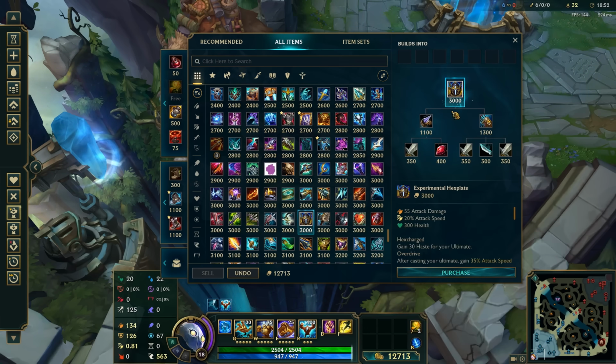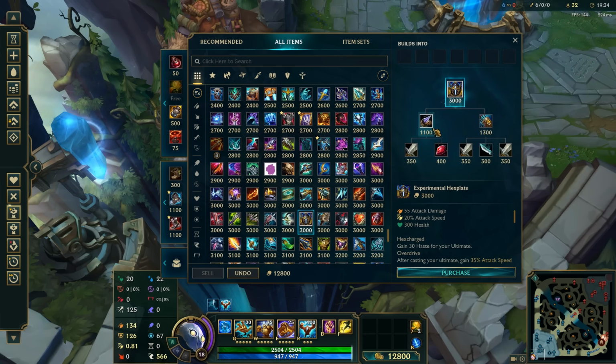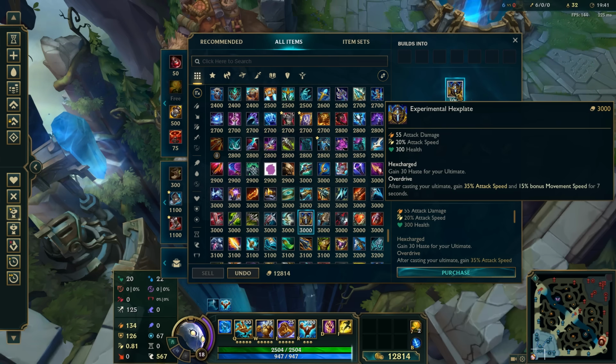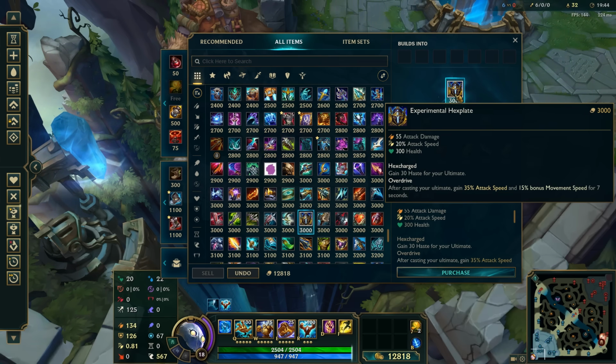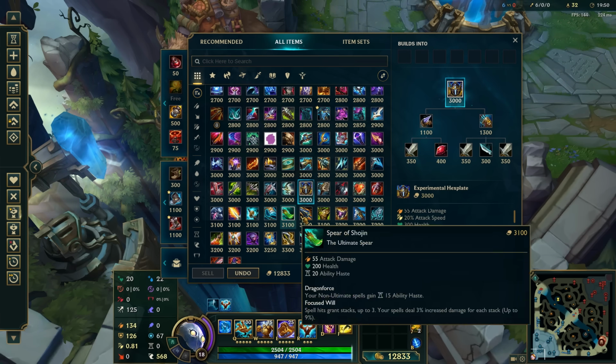Then we have Experimental Hexplate. 55 AD, 20% attack speed and 300 health. You gain 30 haste for your ultimate, so this item is kind of similar to the AP haste item we had before, but for AD champions. Stuff that you play in the jungle, maybe even Kayn or something along those lines, but interesting items. And after you cast your ultimate, you gain attack speed and bonus movement speed. So actually, forget what I said. It's not gonna be good on Kayn when you cast your ultimate, but some other AD champions for sure. Then we continue down the road.